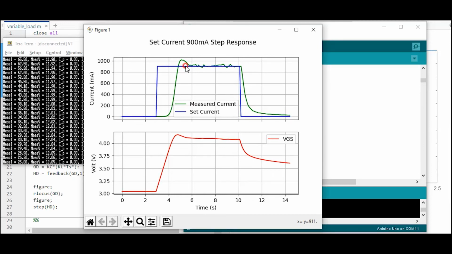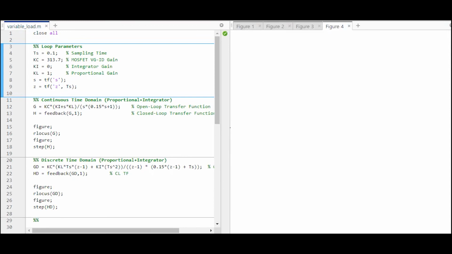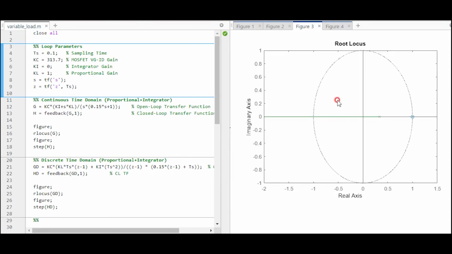In order to reduce the overshoot, we need to bring in the proportional part to our system. As we did earlier, set the proportional gain to 1 and the integrator gain to 0. This root locus is showing two poles as before, but 1, 0 is near the unit circle. The stability boundary this time is the point where the green line meets the unit circle. The gain at this point is 0.006, so we know that the proportional gain should not exceed this value for the system to be stable.